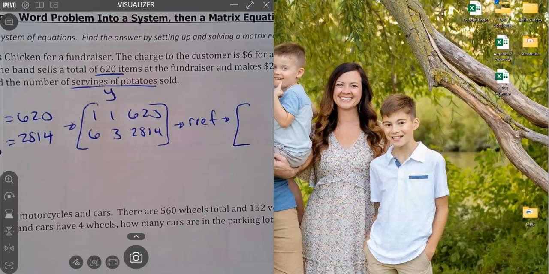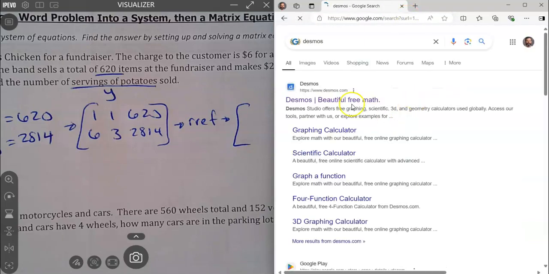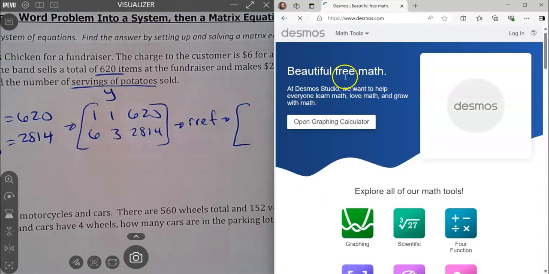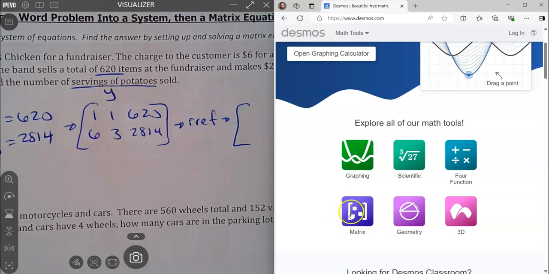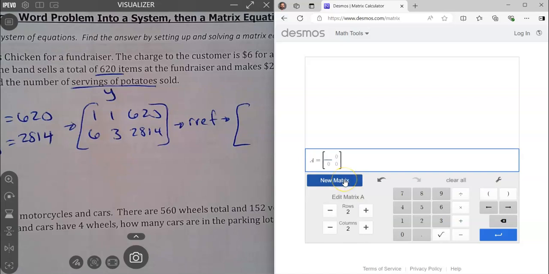you want to go to Desmos.com, or you can just watch it. You don't have to follow along. So first off, when you go to Desmos, there's lots of options: the graphing calculator, scientific calculator, four-function calculator, 3D, all this other stuff. Well, we want matrix, so sometimes it's there. Last time it was on this menu, but if I go to Desmos.com, make sure you select matrix. This guy right here. So I want the matrix calculator. And I need to get a new matrix, and the default is a 2x2. Well, I need a 2x3, so I'm going to add a column and just type them in.